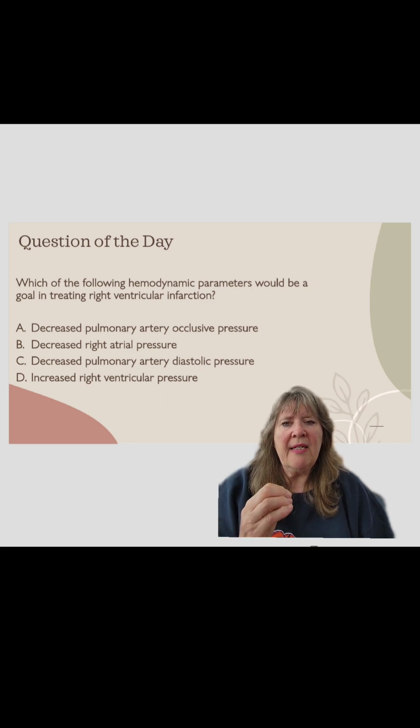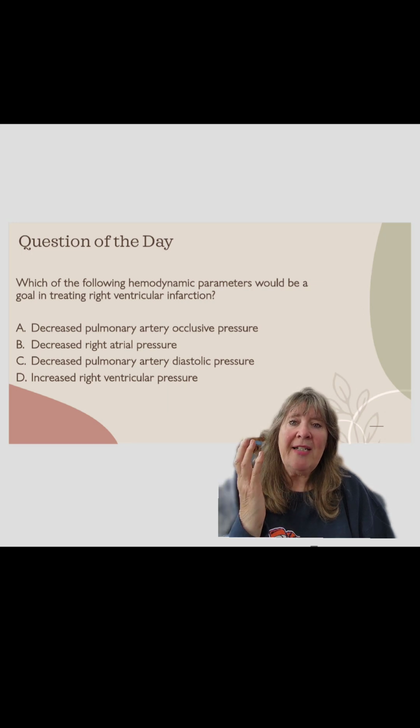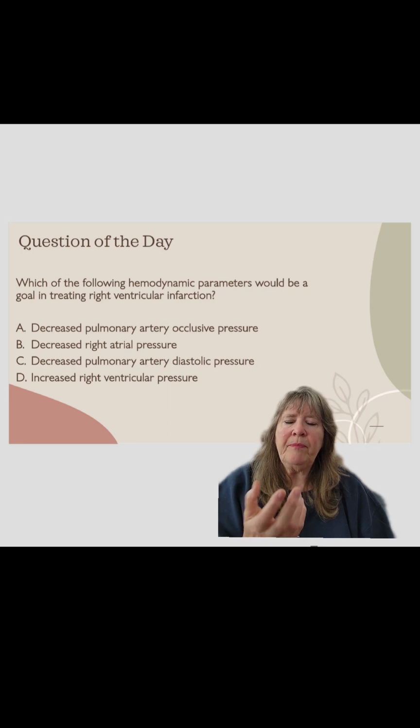So our goal is, if the right atrial pressure is going down, then the degree of right ventricular failure and backup into that right atrium is decreasing, which is a good thing, right? So whatever we're doing, we're on the right track. So we want that right atrial pressure to go down, since it reflects right ventricular filling. And what we see with RV infarct is RV failure, right? And blood backup systemically. So that's what we want.